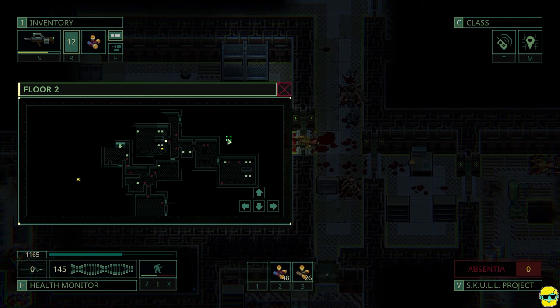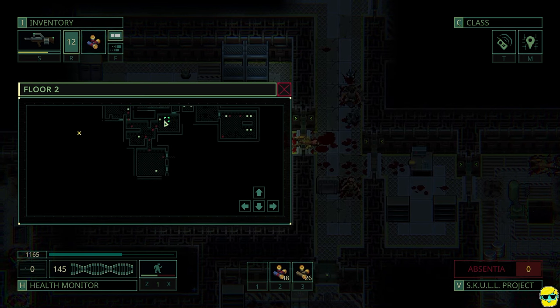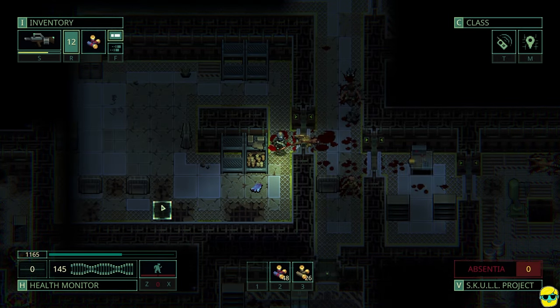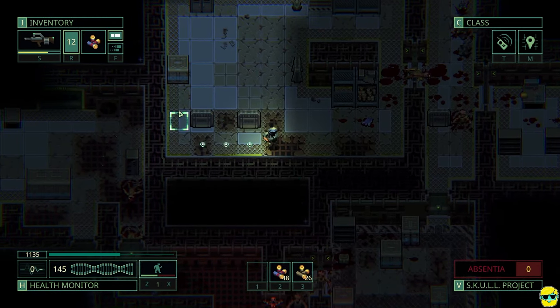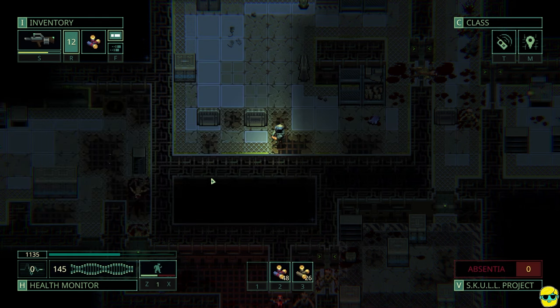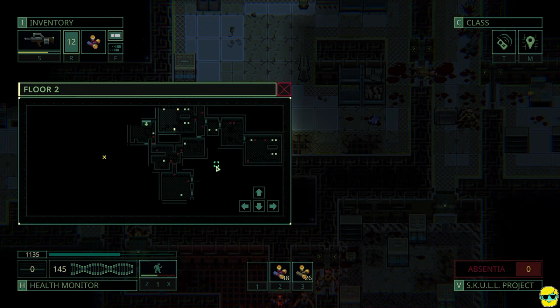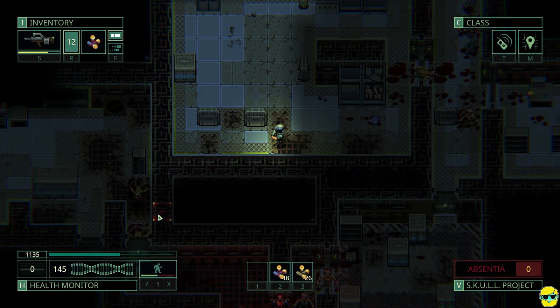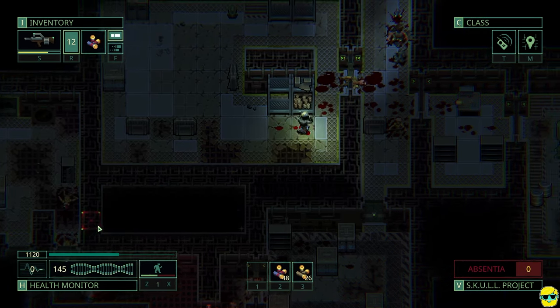Let's check the map. So I am here. Oh, they put an X on the map. Oh my god, that's kind. Okay, I don't have to waste my time like I did before. Jane marks it on the map. Or maybe it only shows after you've defeated a certain number of them. But either way, that's glorious. Let's go over here.